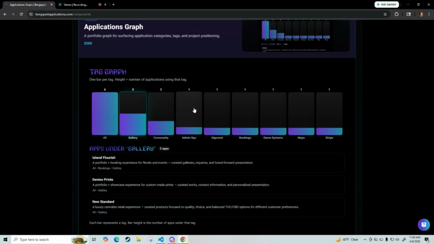And so maybe you have something you want for yourself and it falls under one of these categories. So you might be able to narrow down what you're looking for in some examples that might be similar to what you want built.